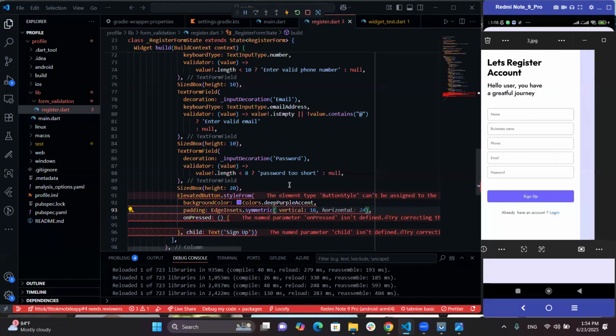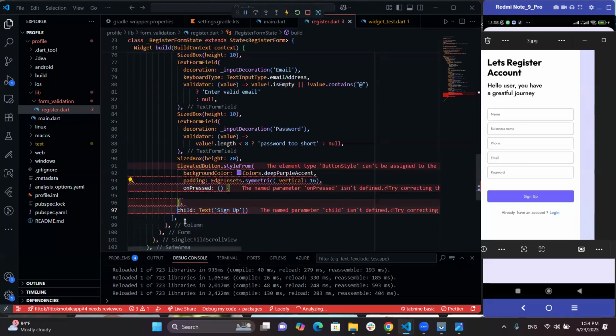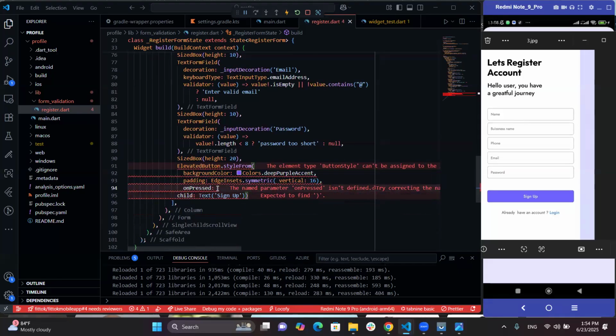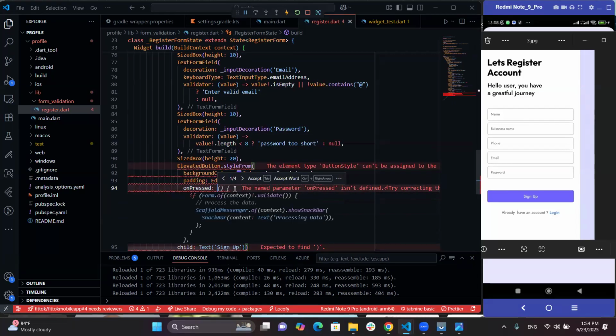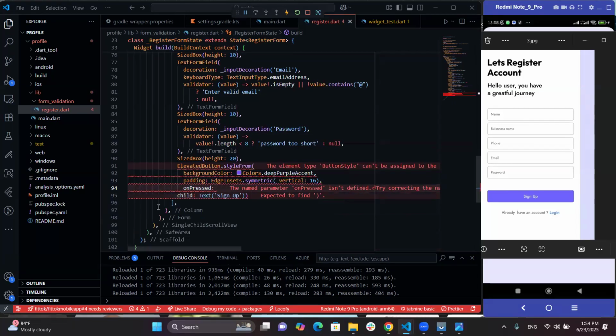Right now, this button is actually expecting something in the unpressed. The unpressed function needs to just be here. So what are we going to do next?